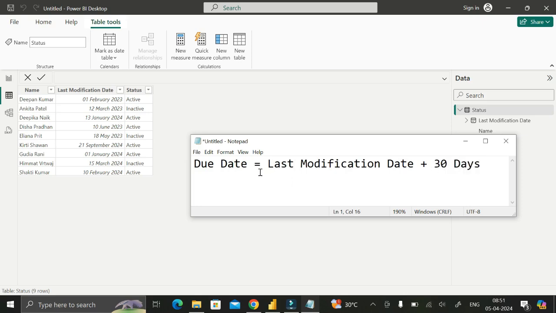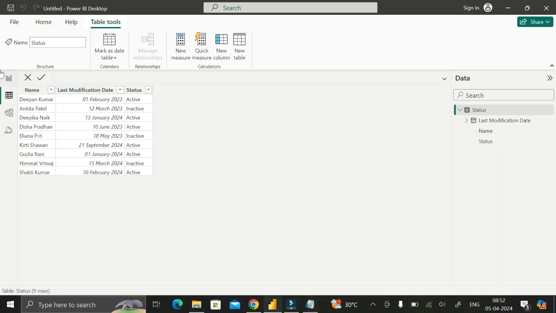So now our requirement is we have to calculate the due date column both at the Power BI Desktop level as well as at the Power Query Editor level. All right. So let's see how we can do that. I know you are thinking it's quite easy, but if you practically do it, then you can see the problem. Okay. Now let's move into this report view and we'll see first how we can calculate the due date at the Power BI Desktop level. Got it? So let me click on this report view.